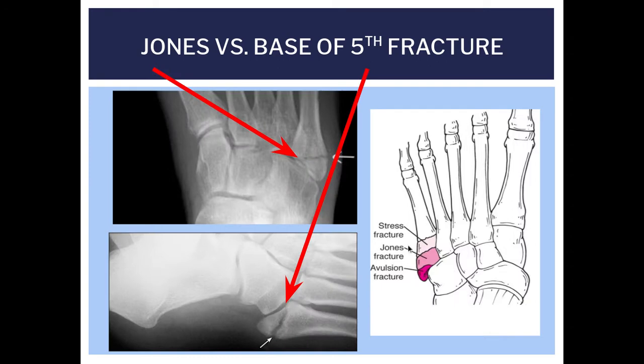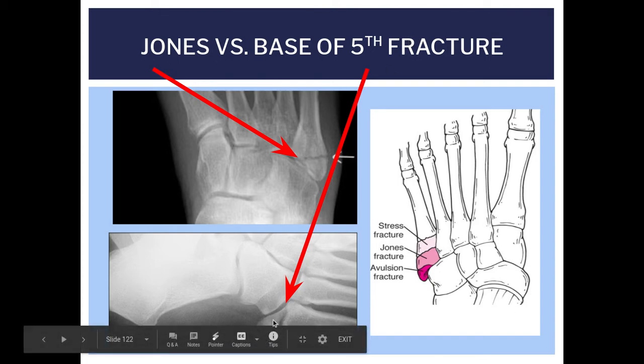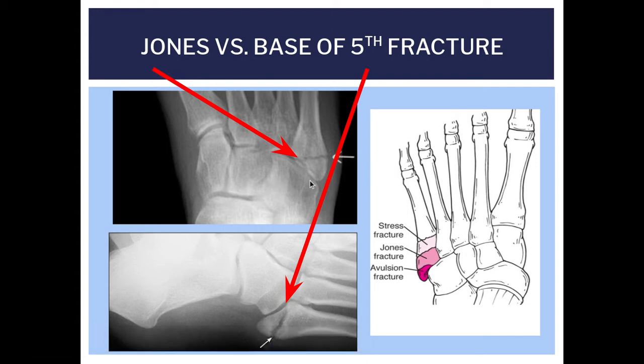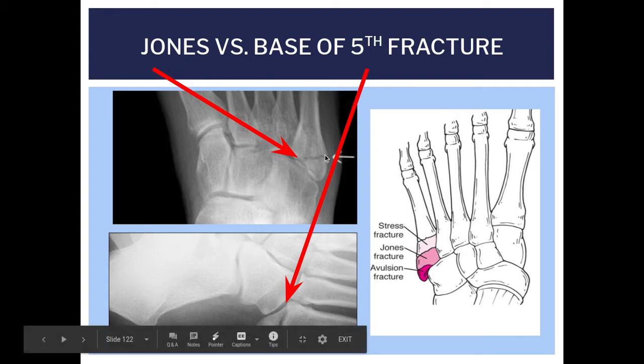Okay, so your Jones fracture is going to be where this part of the bone is actually broken versus, so you'll see right here, base of the fifth is going to be that very tip. So if you can imagine, this is an x-ray, so you can't see the soft tissue. But with the Jones fracture, just the bone is broken right there. Whereas with the base of the fifth fracture, you will have the peroneal tendon attached, let's say, to this point. It's actually taken that part of the bone with it.